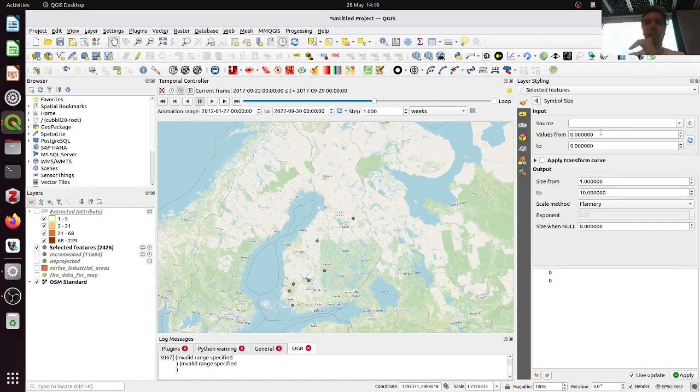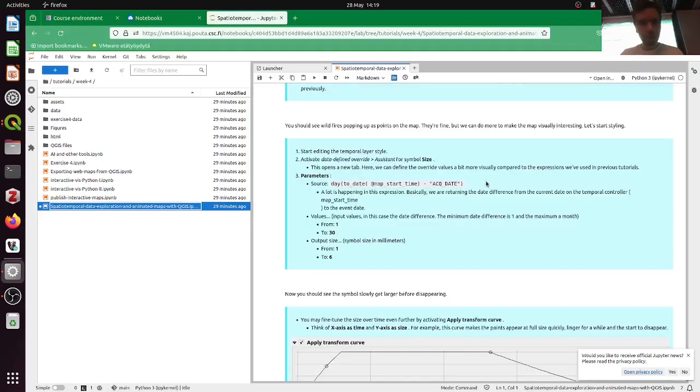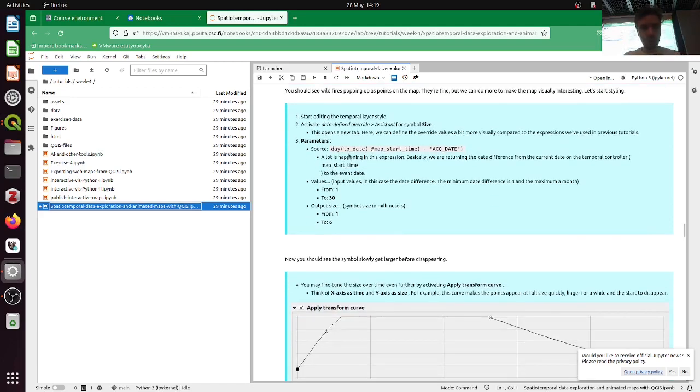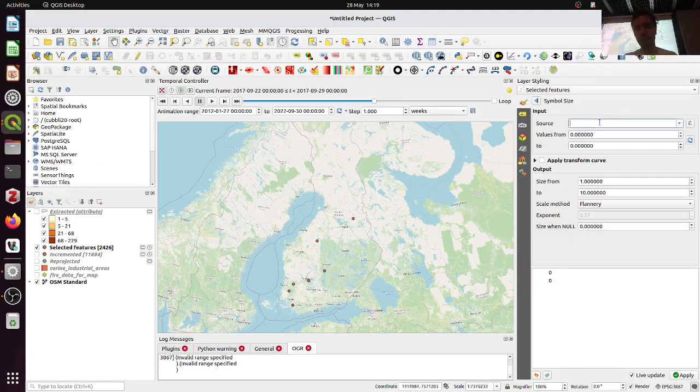So we'll have these fields where we can insert various values or expressions. For the source, again, we don't have a field ready, so we'll derive what we want from the data itself.